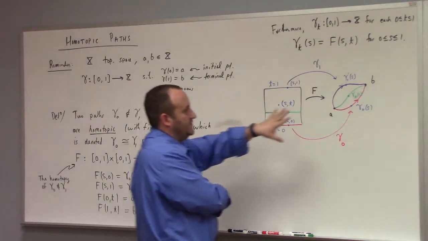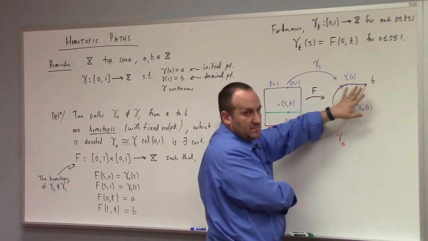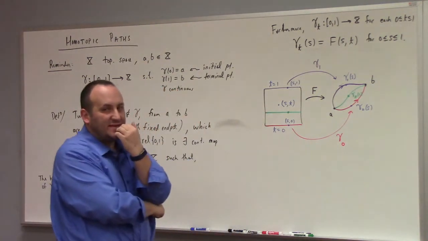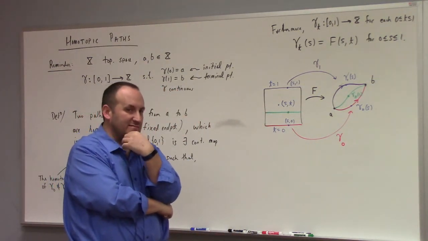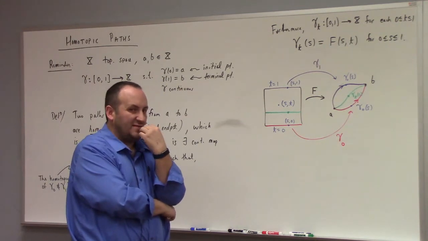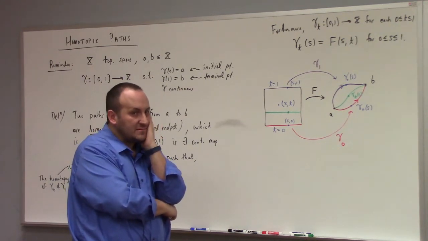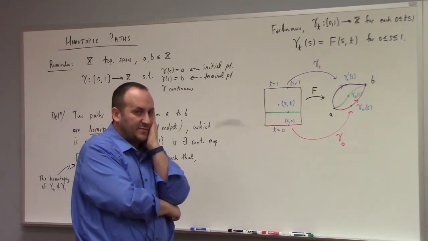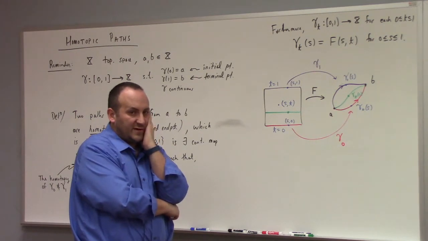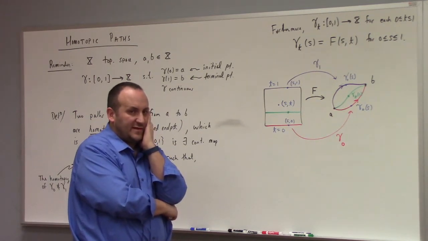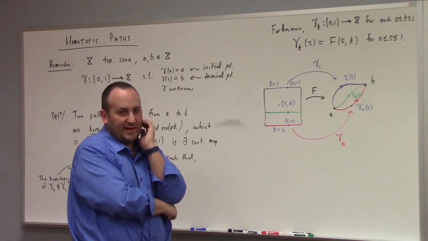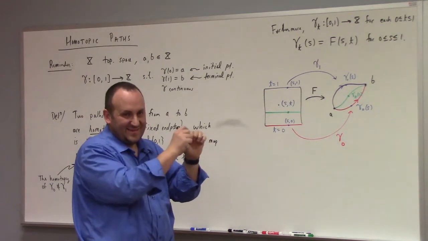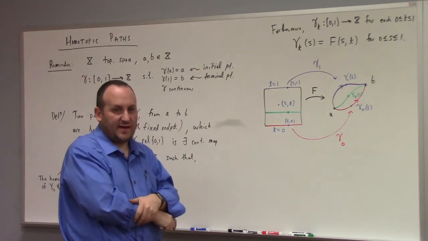This does not have to be really a two-dimensional picture. I'm reluctant to say that there's a plane in which it resides. I don't think we have that kind of geometry necessarily, because this could be a pair of paths in some rather exotic topological space where I really shouldn't try to visualize it as a two-dimensional plane. Although I will freely admit almost anything I can think of, it makes sense to visualize a two-dimensional plane in which the deformation is happening. But it doesn't have to.